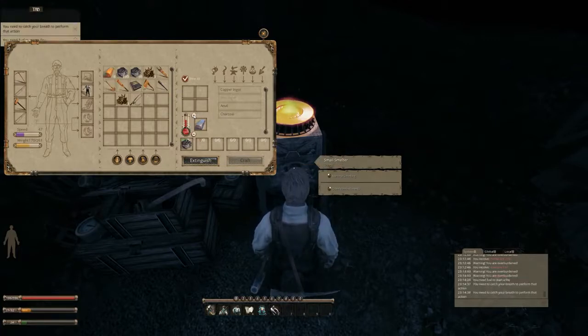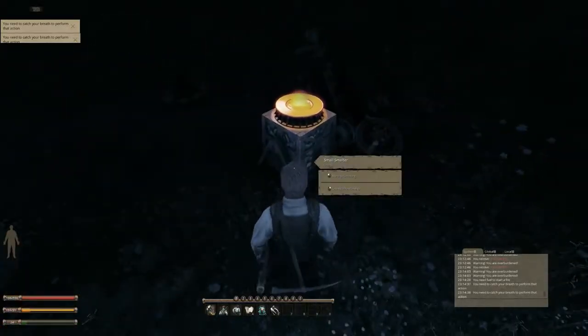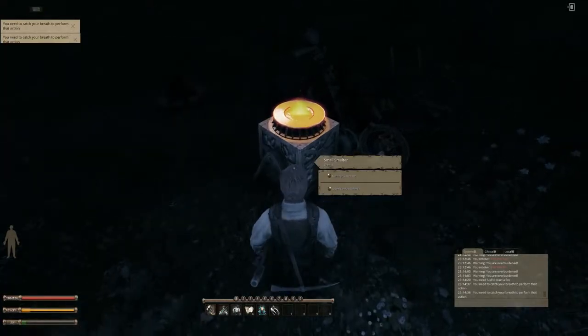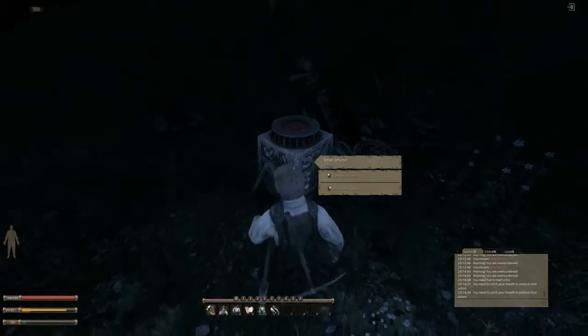So you need to increase the temperature, but you need to actually make charcoal. So can't I put this in there? No. No, you cannot. Manage smelter. Yeah, you need to make it hotter.